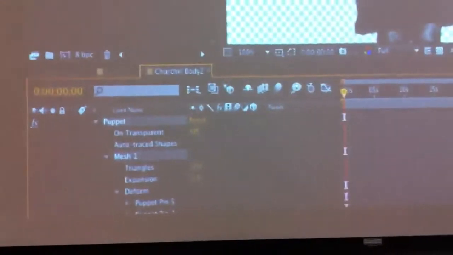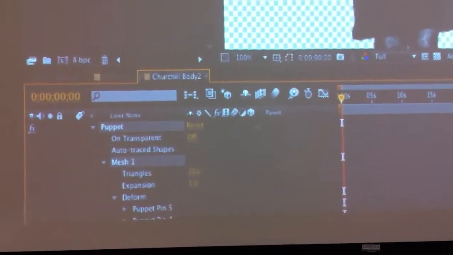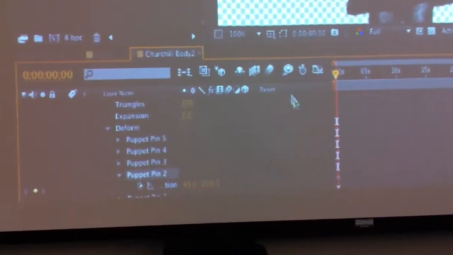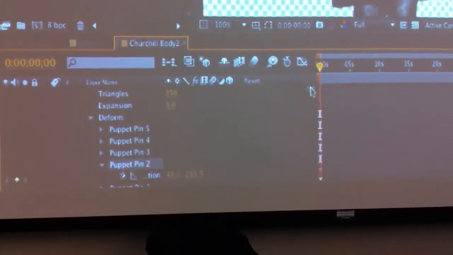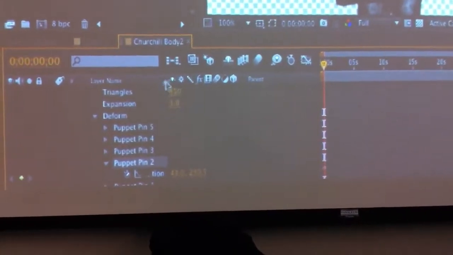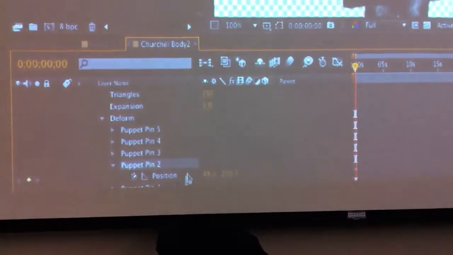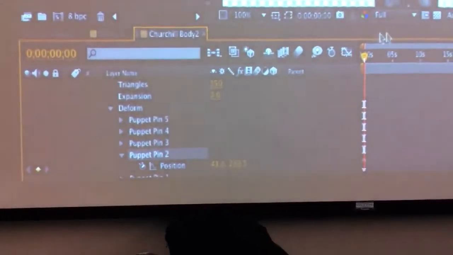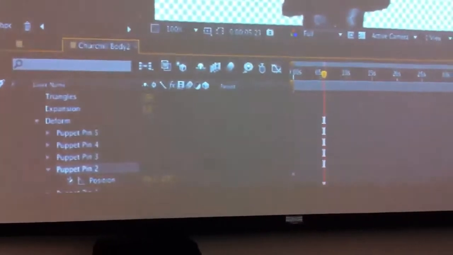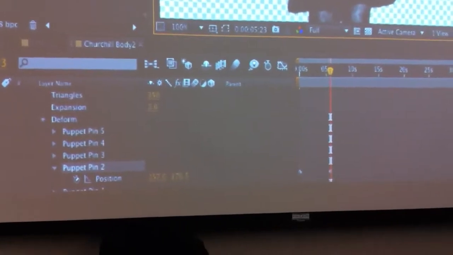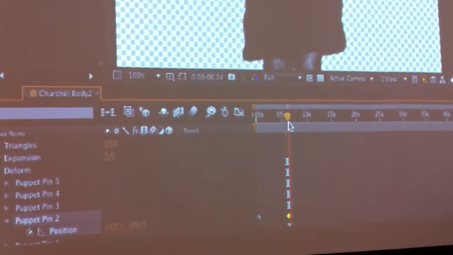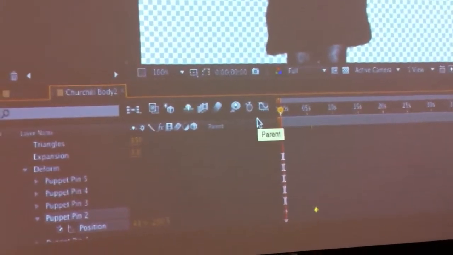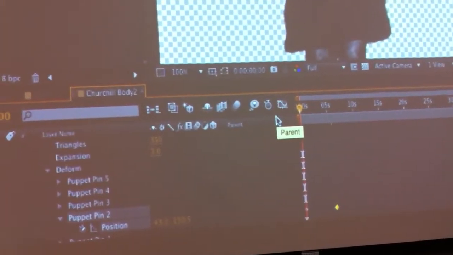So what I can do is, at the beginning, I just set, that's supposed to say position. Just widen this. It's supposed to say position. So once I've set that initial keyframe, if I move along the timeline and I move the keyframe, it's going to animate in between. Cool. So it's really a matter of just setting the starch. Starch is really important, and the key points.